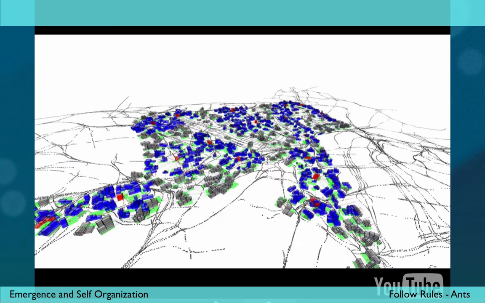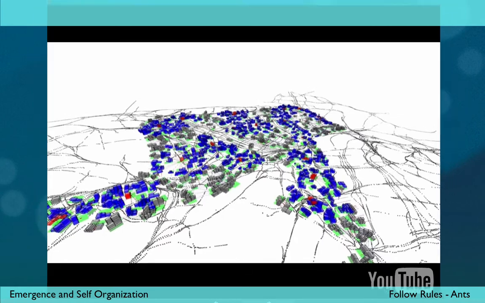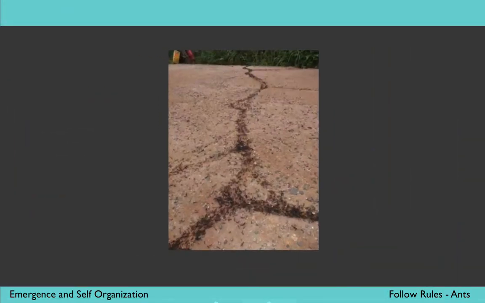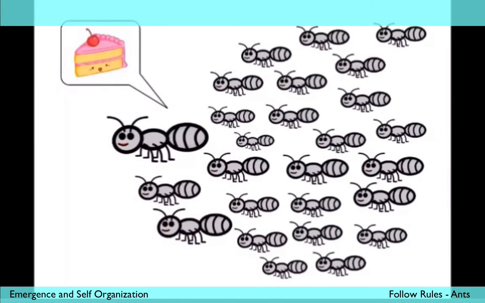Moving back to the natural world, let's look at an ant colony. Ants are almost blind and live in huge colonies. Survival rests on a constant search for food outside the nest. Ants have developed a unique way to communicate and interact that helps them optimize their foraging efforts by following the shortest path to the food source.